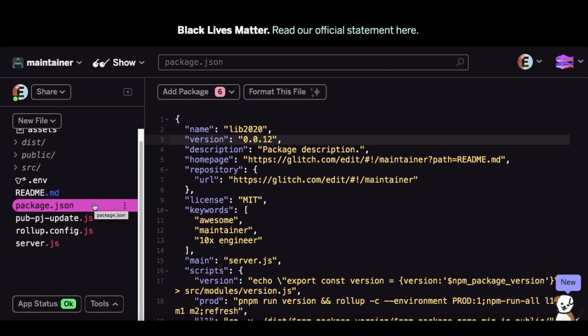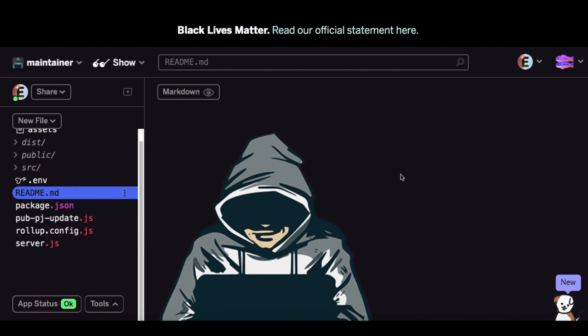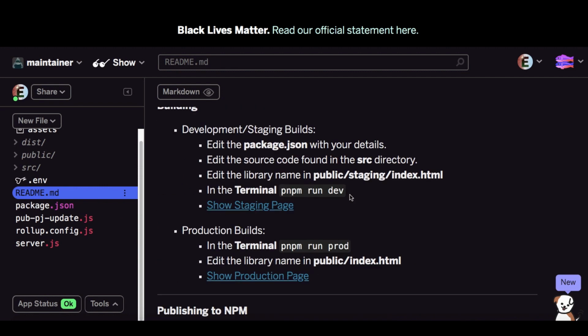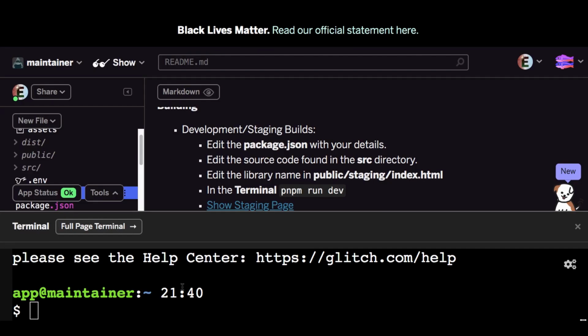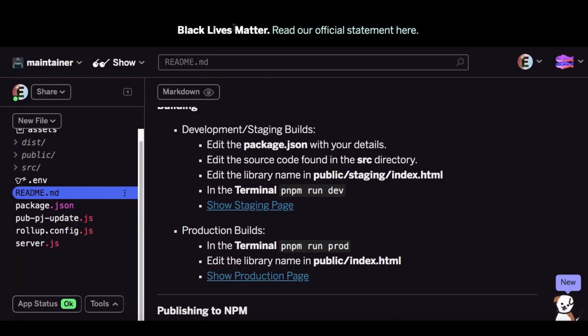Let me go ahead then and go to the next step, which is go ahead and run npm run dev in the terminal. If I go to the tools terminal, it opens up this little terminal access area down here. Now, my preference is to run the terminal as the full page terminal, which is just a little bit easier to see the output that's generated. That's my personal preference. You can go with whatever you feel comfortable with. If you feel comfortable looking at this small area down here, then you do that. Okay, so I'm going to do the full page terminal over here.